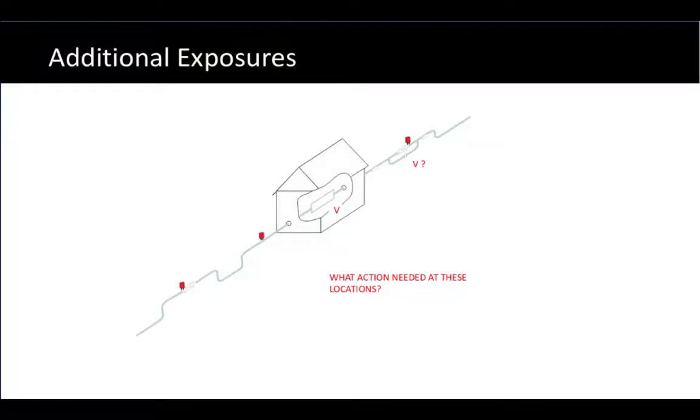We do have a couple more points that we haven't looked at yet. The first one would be the equipment in the building. So that equipment can rise in voltage if it's not referenced to the building, and there has to be some appropriate means of addressing that. And then also in the upper right, we see another insulated joint that doesn't have a decoupler across it, but it is in parallel with an existing decoupler. And the question is, what action is needed there?